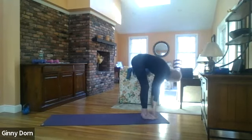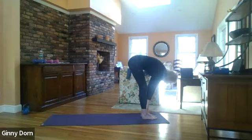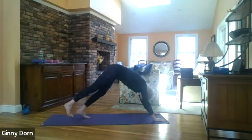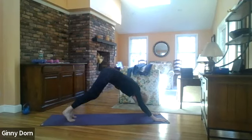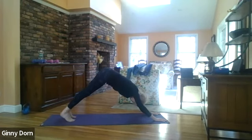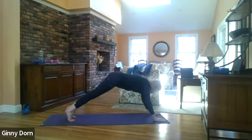Exhale and fold forward. Inhale up halfway. Exhale and lower down. Bend your knees, plant your hands, walk or step your feet back for downward facing dog. Come up onto your toes and lower one heel and then the other. Come up onto both toes and then lower the heels down towards the floor. Glide forward to plank. Press back for downward dog.